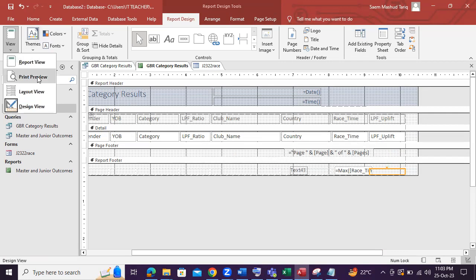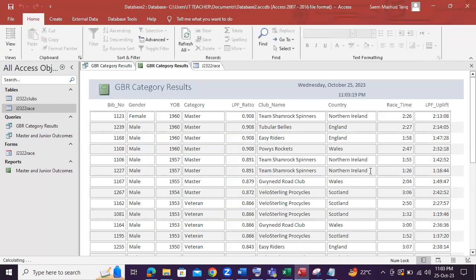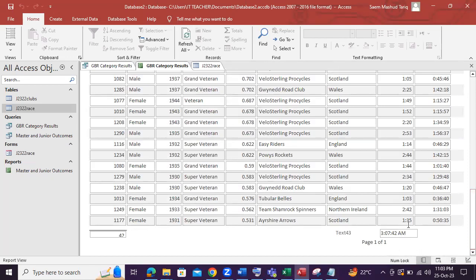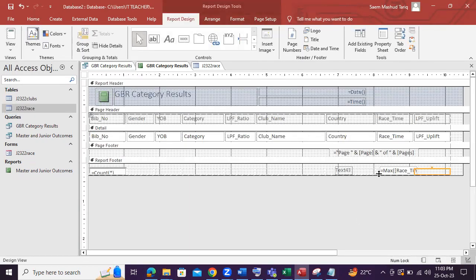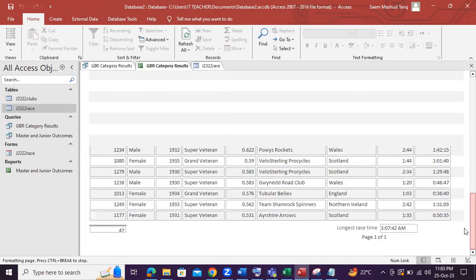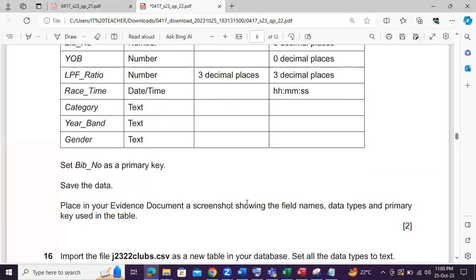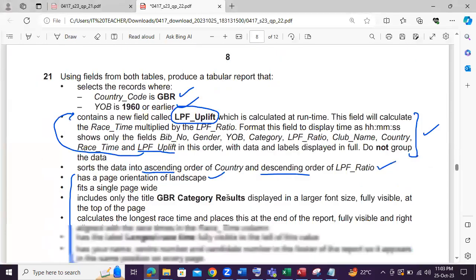Right, so let's see. For preview, we get, you see, the longest one, the highest value, whatever it is. And we need to type what? In front of this, we need to have this longest race time. So if I preview this, I get the longest time below this. You get my point, Ayan, right? Yes, sir. So we have to use max.